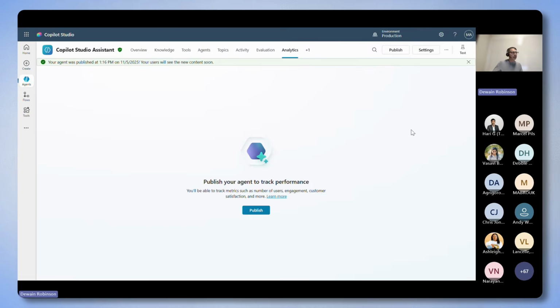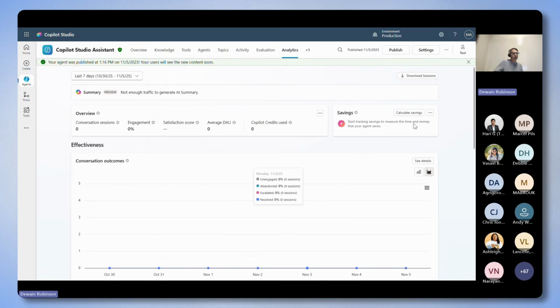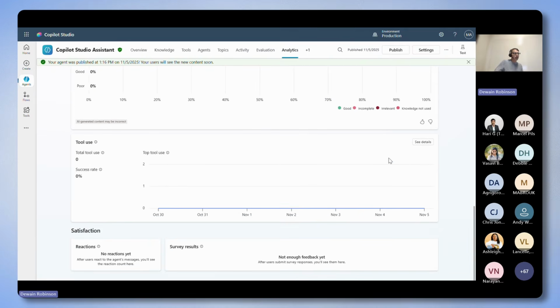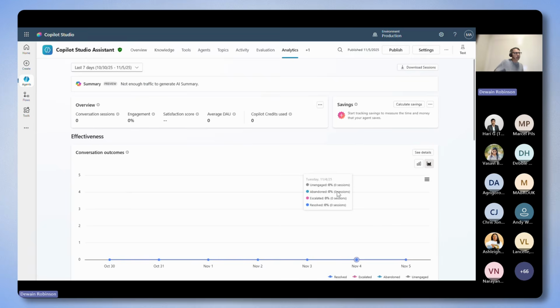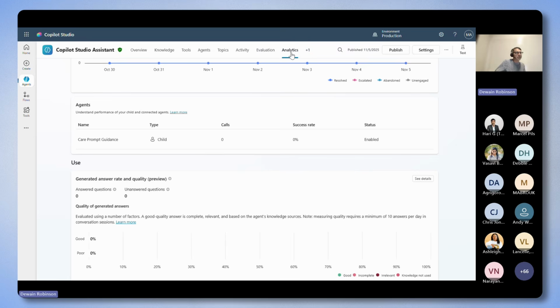And then you'll see that once we do that, we can calculate the value of the ROI if we want. You can see all the way down through all these different pieces of information. And there is a new capability that we also added, which gives us the ability to make evaluations and things of that nature. So we can run test sets in this as well.